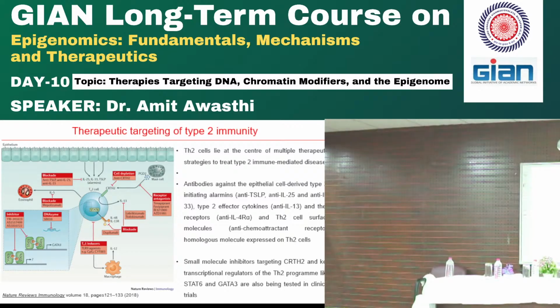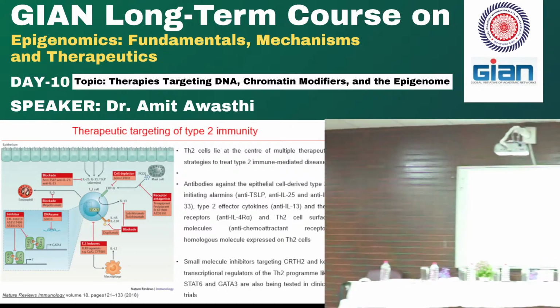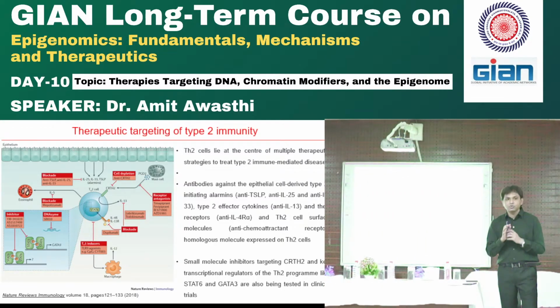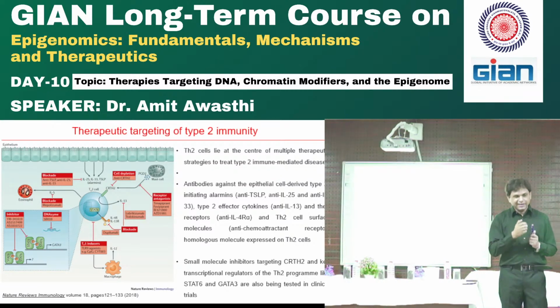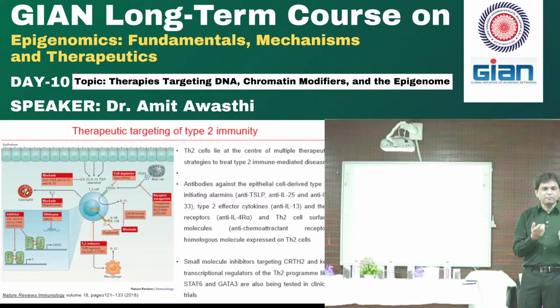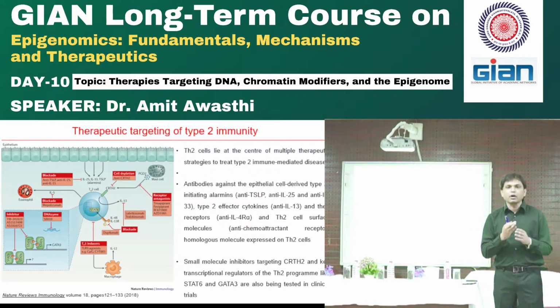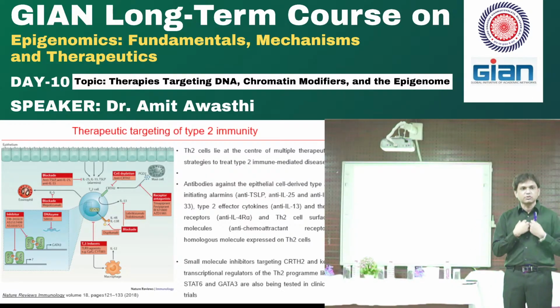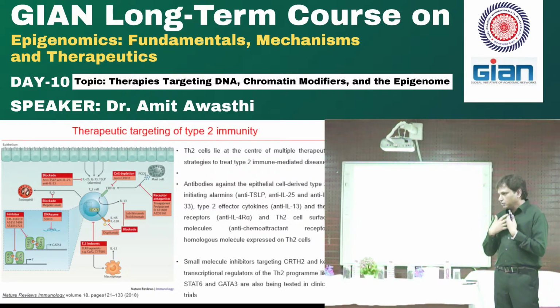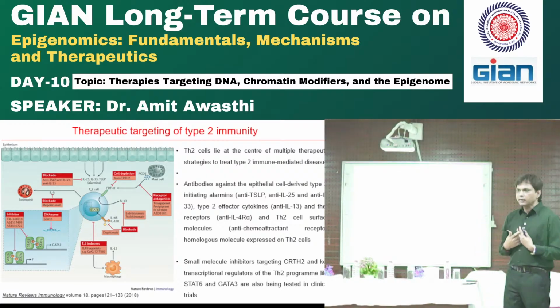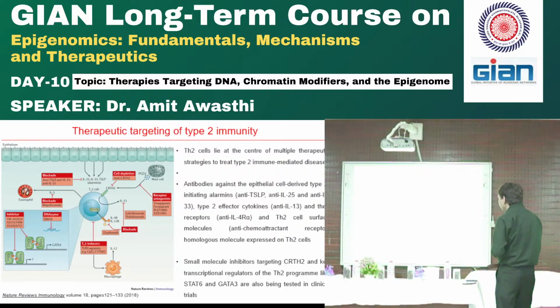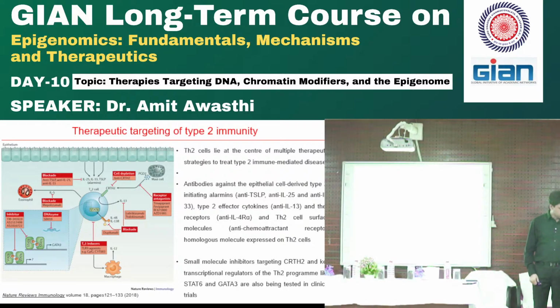But since Th2 cells are involved, what you have to do is block Th2 cells. An inhaler could help for some time, but you cannot use an inhaler all the time. So you can use these targets, which you can see on the screen, to block Th2 cells. If you block Th2 cells, you can breathe and your muscles are relaxed. This is the beauty of identifying all these pathways in Th2 cells.